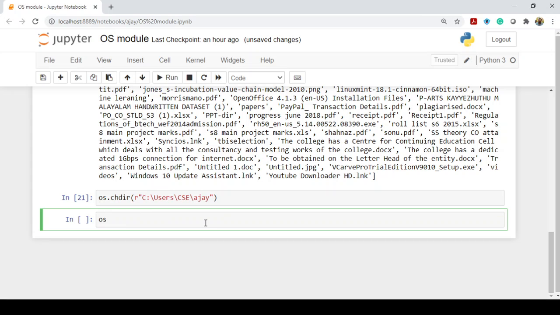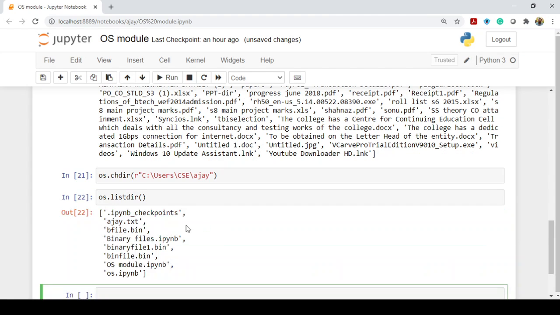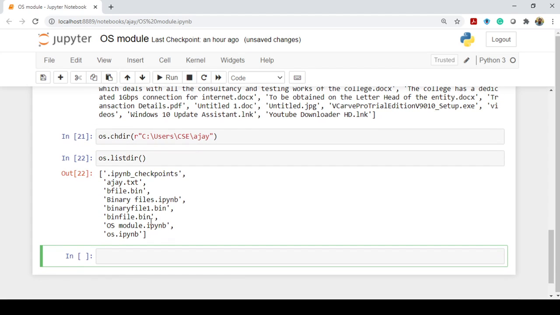If I list the files using listdir, I can list the files and folders in this directory. So that's all about listdir.